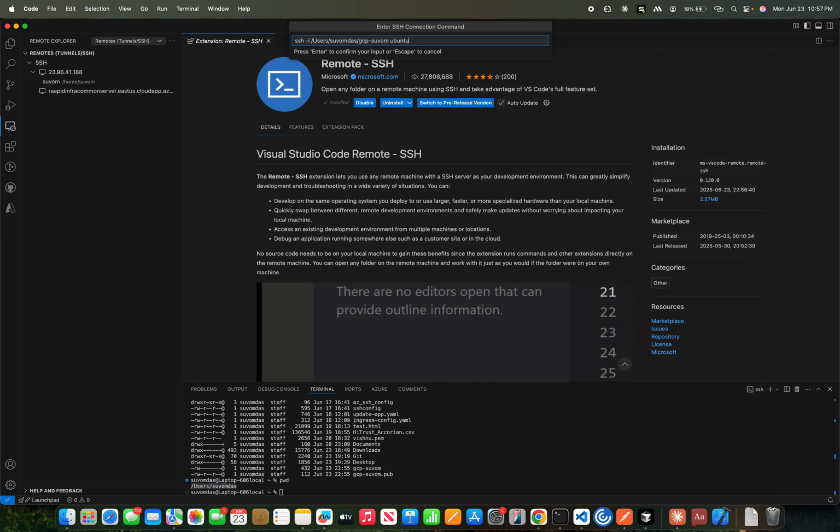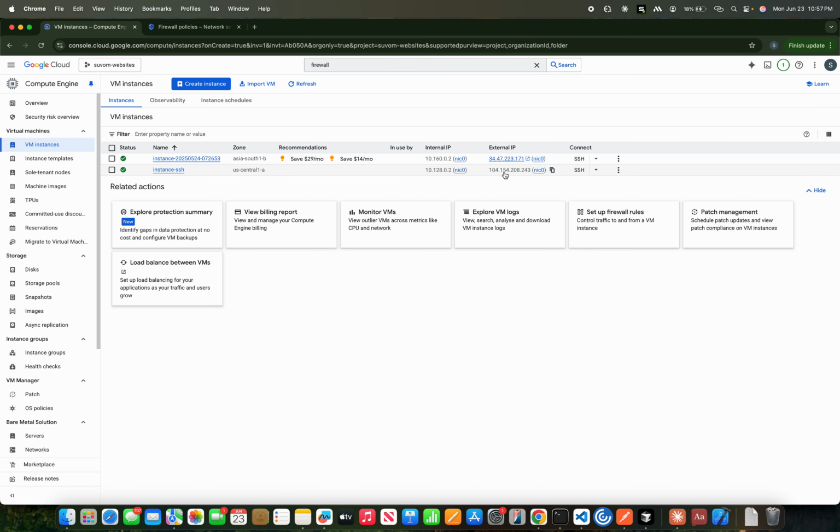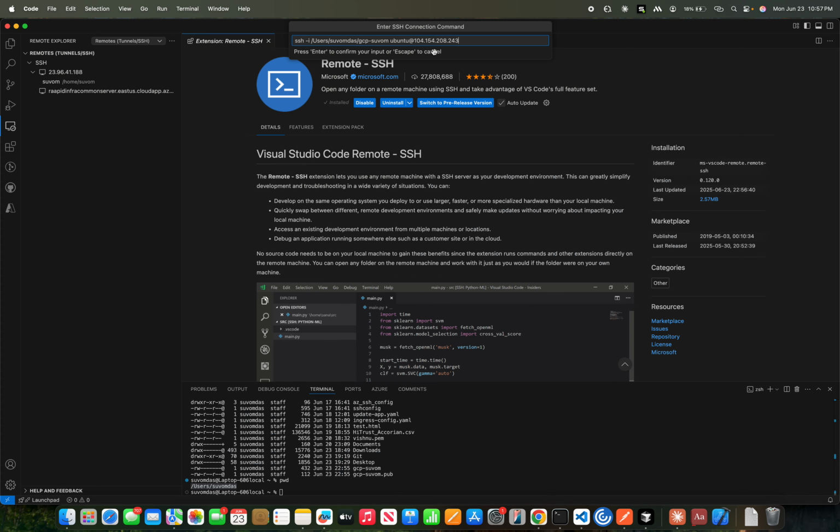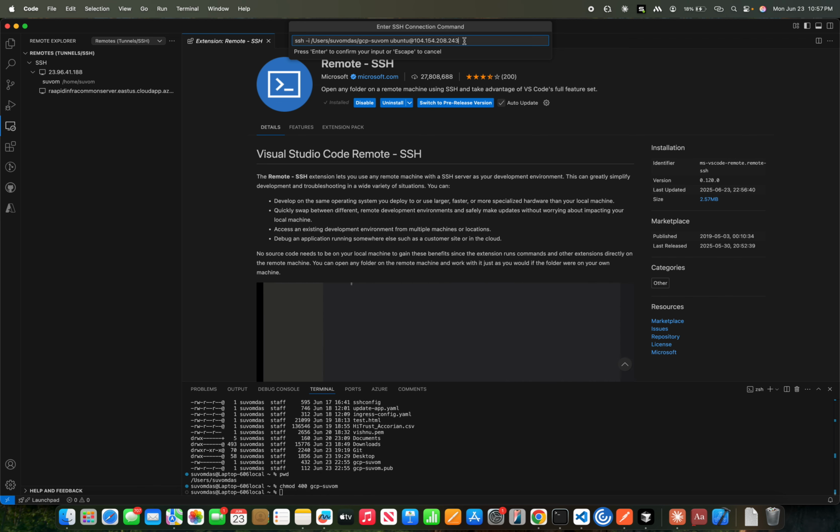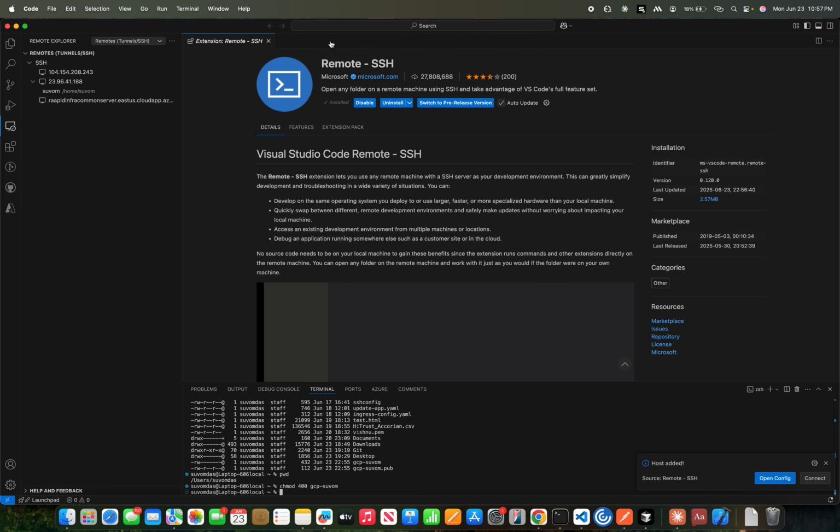That's it. Then Ubuntu is the username you already know, and this is the public IP. Let me put the public IP here. So now, if you know the public key, the private key should have less privileged permission. So let me modify the permission. It's only to provide the read access.